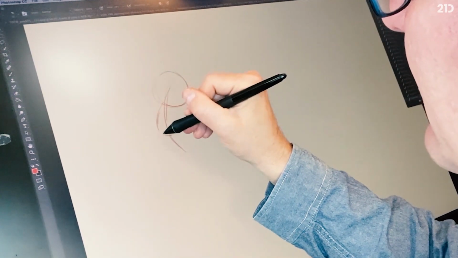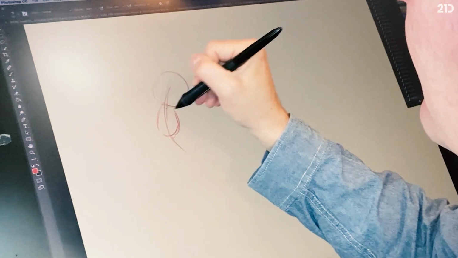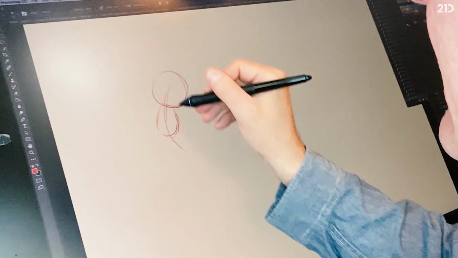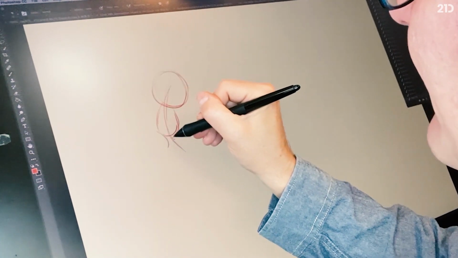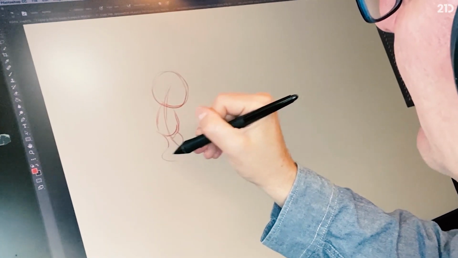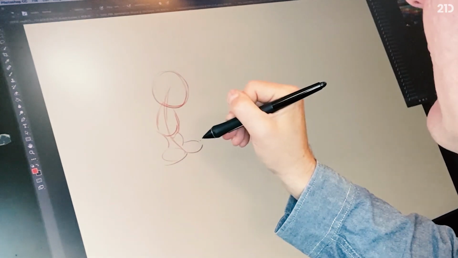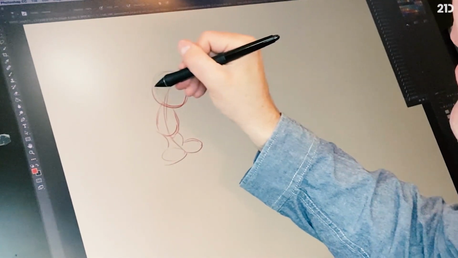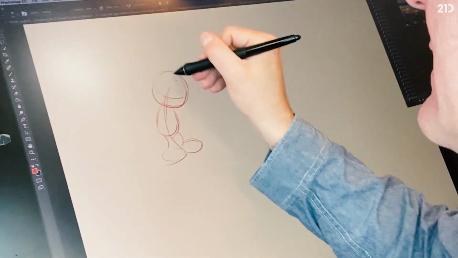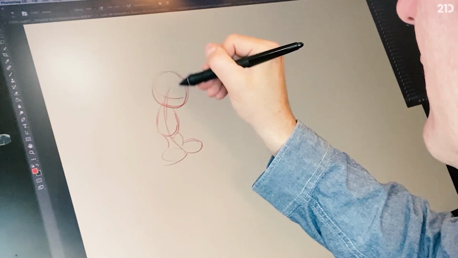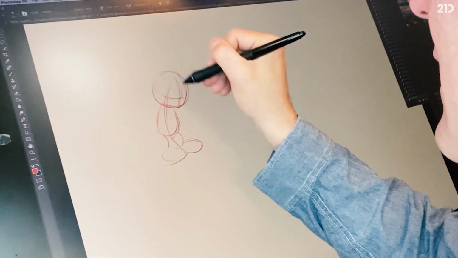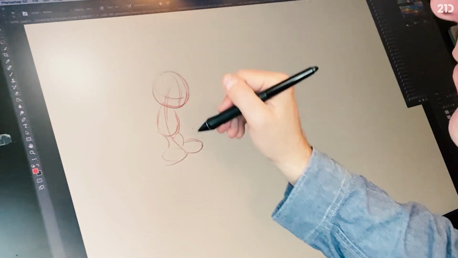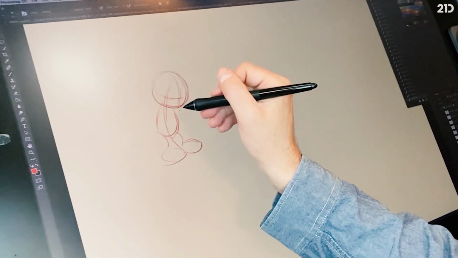And then in this case, he's got a pear-shaped body. You're going to see this design is very reminiscent of a certain mouse. And then his feet here, I'll work them in kind of roughly. And I'm working in red because I'll oftentimes go over it. Now he's sad, so I'm going to create a line that represents his eye line and his cranium line here that is hanging down a little bit. So I know that his head will be tipped down.